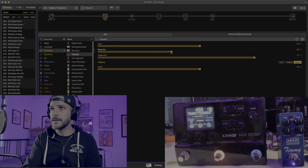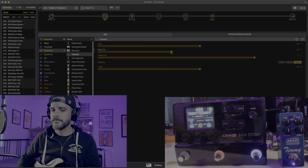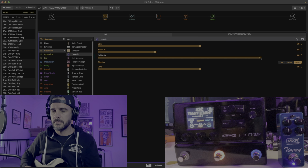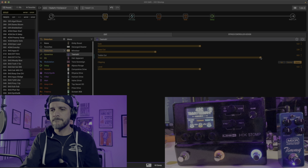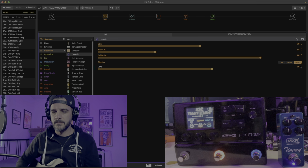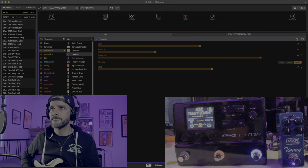And now here's the Timmy. Getting closer. Let me bring a little more bass and cut a little more treble. Timmy. I think there's just a little bit of a level difference. Let's bring it up there. And back over to the Timmy.